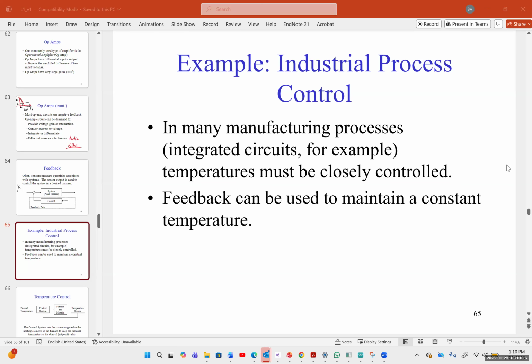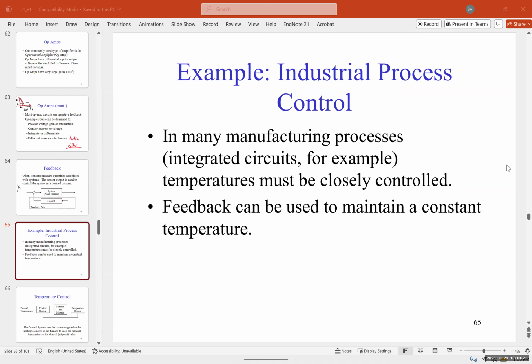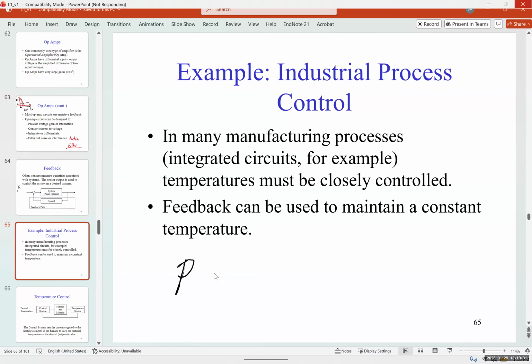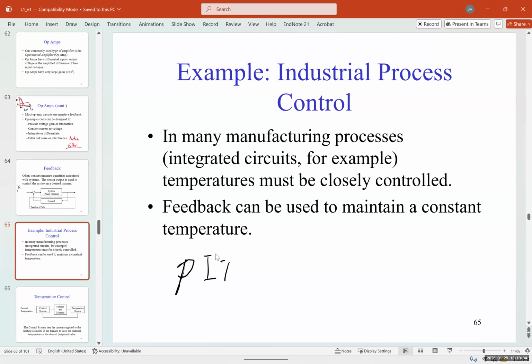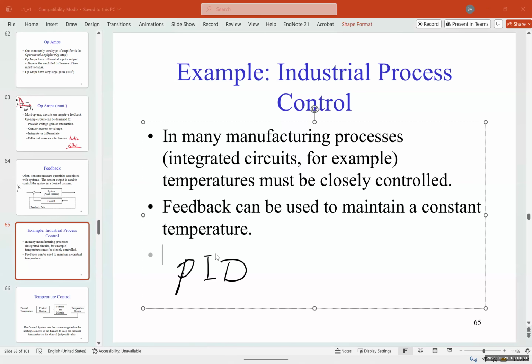Usually when you are doing temperature measurement and temperature control, there is a type of feedback system called the PID. I don't know if you're familiar with the PID feedback, but in control systems, you would see that PID is a very popular type. Sorry, my pen stopped working. PID is the proportional, integral, derivative type of feedback that we use in control systems. I don't want to get into the detail. This is a topic for control systems, but there are different types of feedbacks and control systems that we can use to control the temperature.